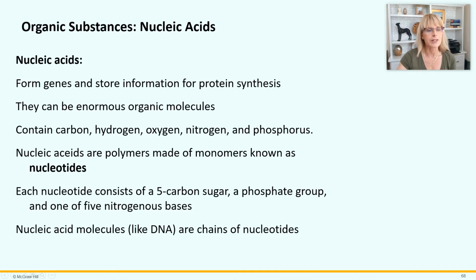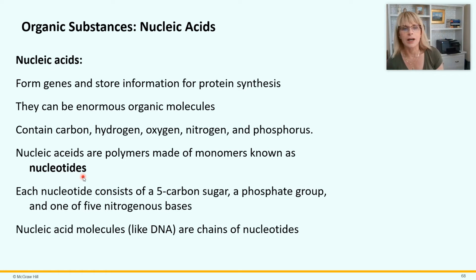And nucleic acids, they are also polymers, and they are built out of the monomers that are called nucleotides. All right. So to me, that was a little bit confusing because proteins are the polymers built out of amino acids. But when it comes to these, nucleic acid is the polymer and the monomer is nucleotides. So find your way of remembering that.